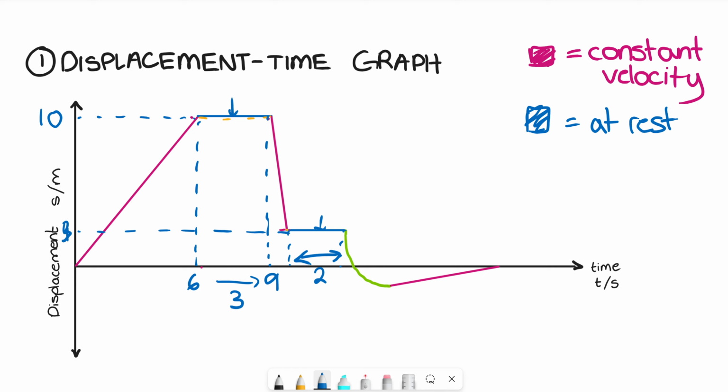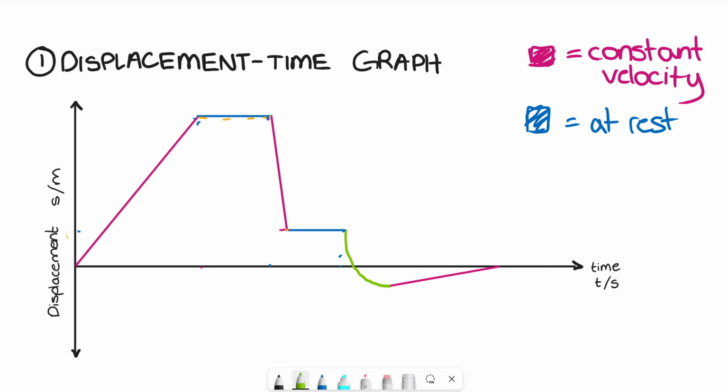One thing you will definitely want to remember though is, like we said before, by calculating the gradient of any part of a displacement time graph, you can do it literally anywhere, you'll find the velocity at that point, which is the instantaneous velocity. Like exactly at that point in time, that's how fast it's going. And for these blue parts, when I calculate my gradient, if you know a bit of math, I hope you do, it's going to be 0, right? So that means v equals 0, and that makes perfect sense because that means we're not moving and we're staying in the same place, so we have 0 velocity.